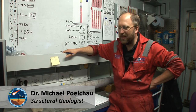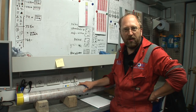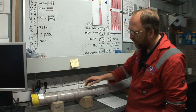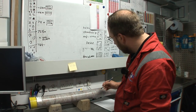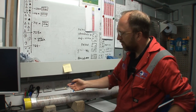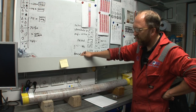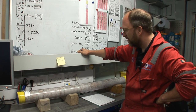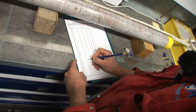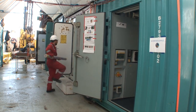We are in the visual core description lab. I have just received a new core from the curator, so I start looking at it to figure out what type of lithology we have — for example, if it is a granite. Then I would look through it, trying to figure out where the core damage is, core fractures, some open fractures. I start looking at the actual lithology to figure out if it's a normal granite, if I see any impact-created fractures, maybe impact melt or something that intruded into the granite. I'd note all that down on my sheet, type it into the database, and then bring it next door to the MSCL lab for it to cool down so that colleagues there can measure the physical properties.